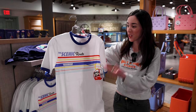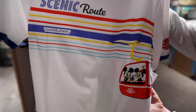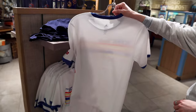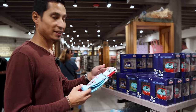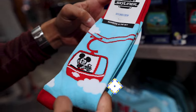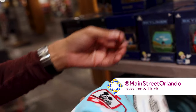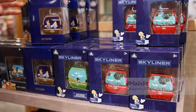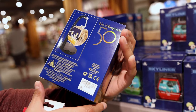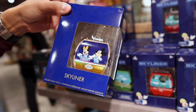Just noticed this adult shirt for the Skyliner — it says 'The Scenic Route' with Mickey and Minnie on the Skyliner, and this one is $35, a ringer tee. There are also cruise socks with Mickey holding a camera taking a selfie — $15. And a little figure with the classic Mickey design and the Skyliner logo from the 50th anniversary — they come with their own stand and are $20.